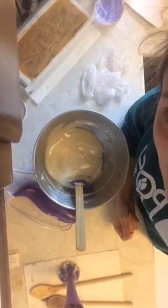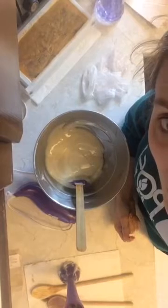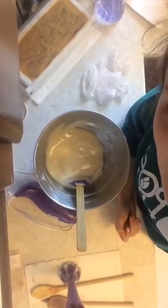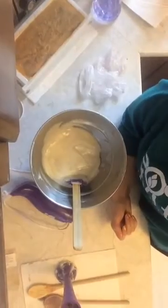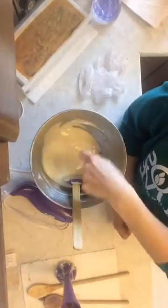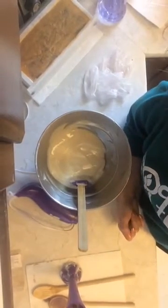I already answered the fragrance. Okay, I'm just trying to read quickly. What did you mix your colors with? Like I said, with the mica and the rubbing alcohol. Or, sorry, no, that's for the topping. But I mixed the colors for the actual soap with a little bit of the oils before I mixed in the lye. So I just want to repeat that.